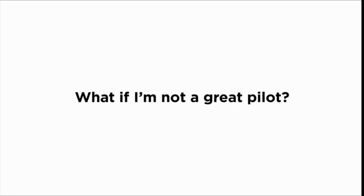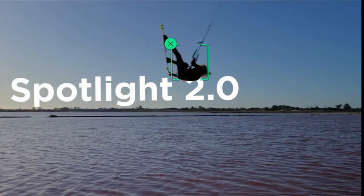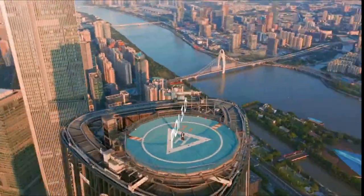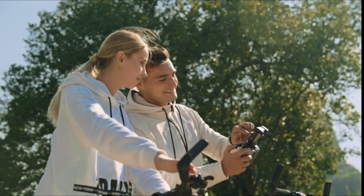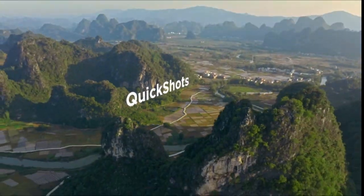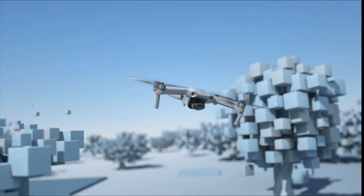What if I'm not a great pilot? That's where FocusTrack comes in, so you can fly like a pro. Or just press a button. Here's the best part, automatic obstacle avoidance.